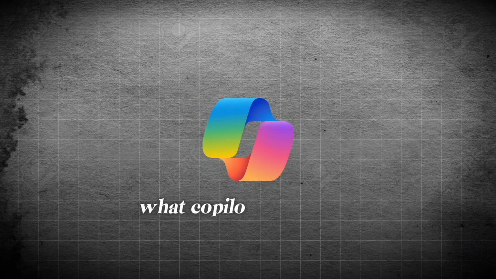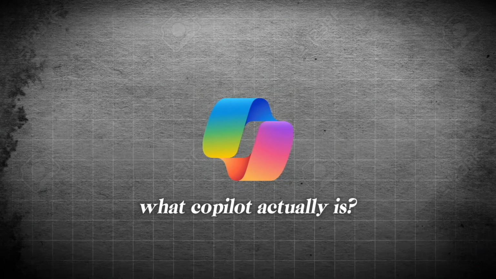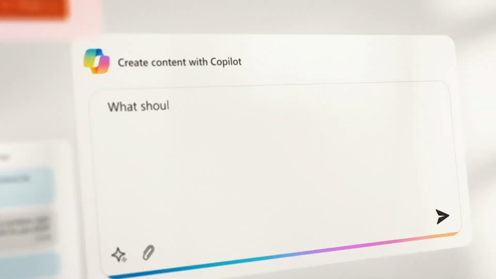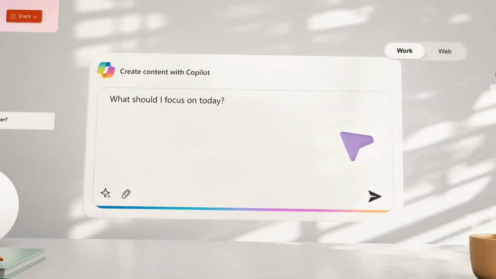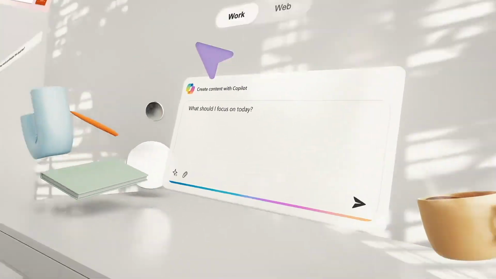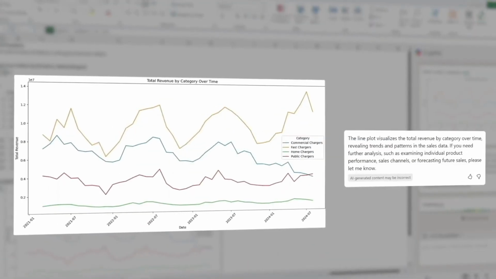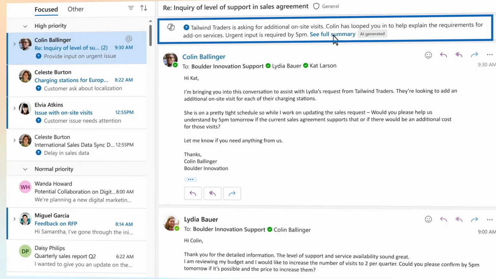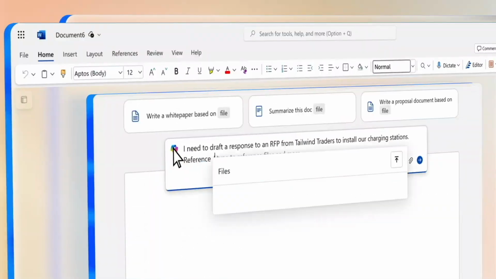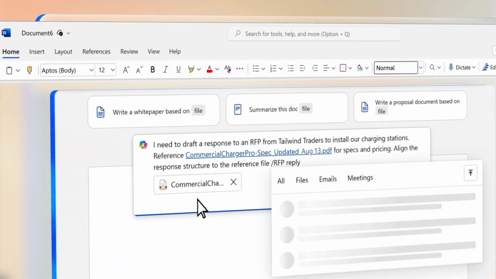Let's start by dissecting what Copilot actually is so you can map each piece. A Copilot is actually a UI that allows us to interact with a large language model in the background. It has its own system identity, and is able to interpret and understand the user's requests. It is also connected to various agents in the background, which work with various workflows, apps, or data sources behind the scenes to fulfill the requests.